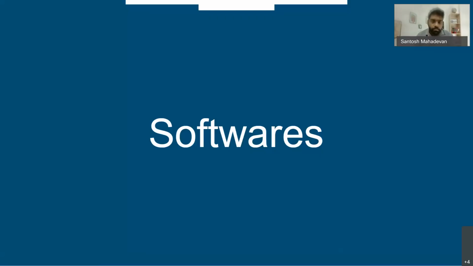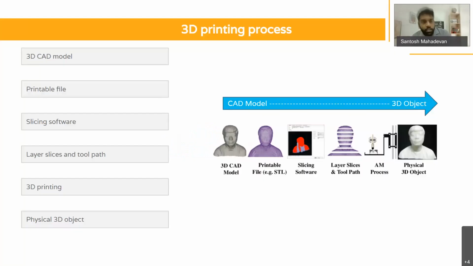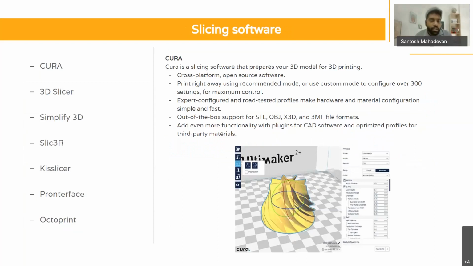So in order to do this, we have different kinds of slicing softwares. We are over here talking about step number 3. Cura, 3D Slicer, Simplify3D, Slic3r. Each of these slicing softwares comes with its own graphical user interface. They come with their own different kinds of options, different slicing techniques that you can use. To give you an example, one software may simply allow you to go ahead and slice a part and then use it readily.